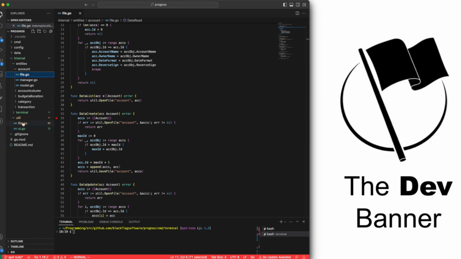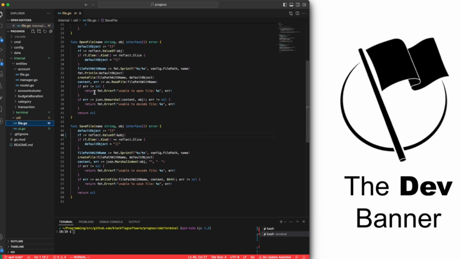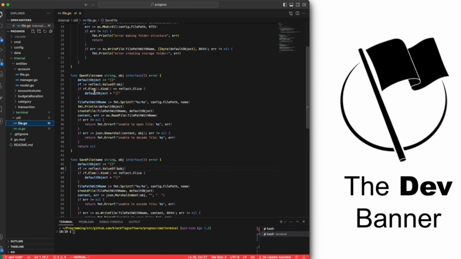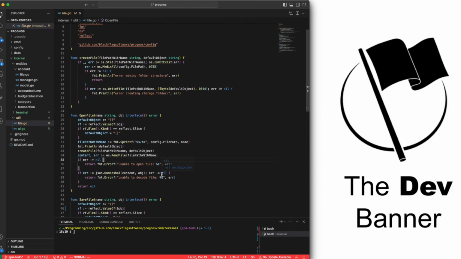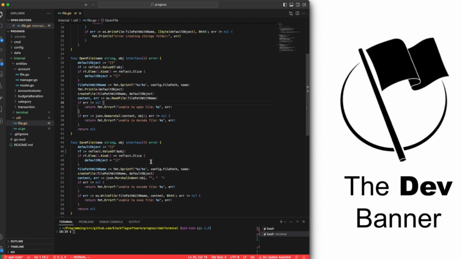Then if you go into file.go under utilities, I'll go through this really quick.